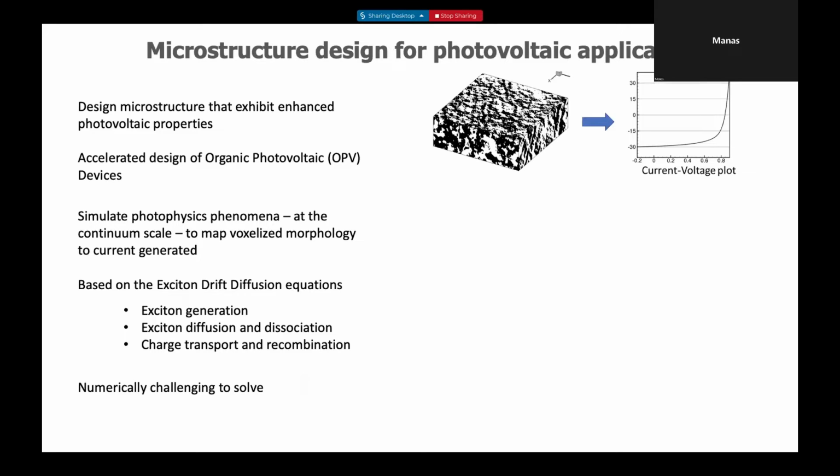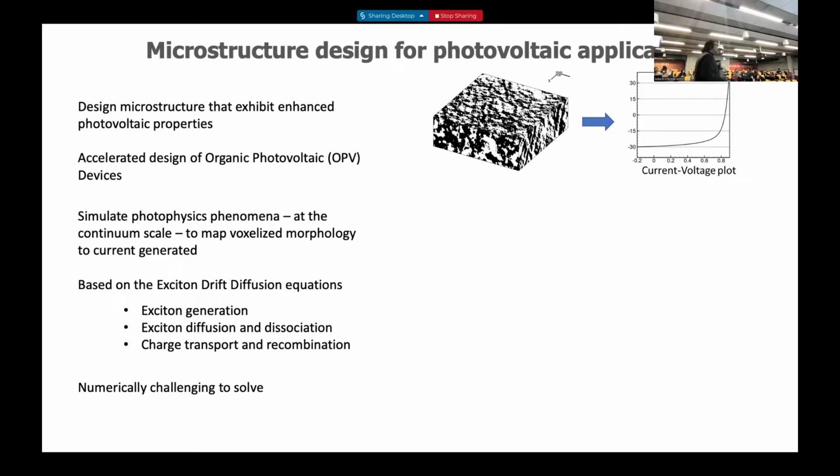Today the focus is on microstructure design, particularly in the context of photovoltaic applications, in particular what I call organic photovoltaics. These are thin films of polymeric materials that are super cheap, flexible, and can be spray painted on. You can have clothing, caps, and umbrellas made of photovoltaic materials, so they have a very niche market. They don't have the lifetime of 20 years of a silicon cell, but they're 1,000 times cheaper.